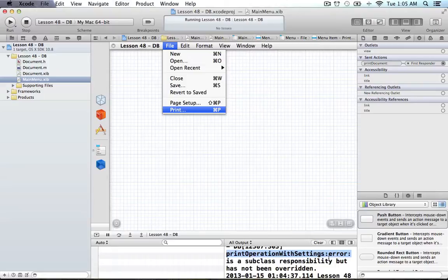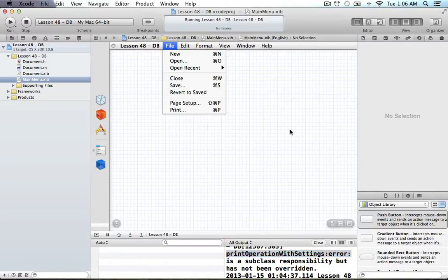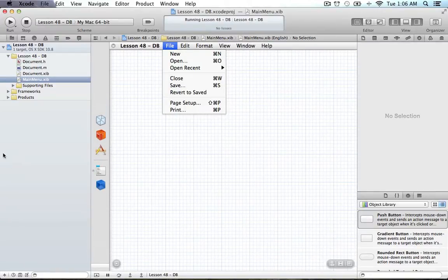It hits the document subclass, in our case Document. printDocument is already implemented by NSDocument, and that simply calls, I think, one other method, and then it goes to printOperationWithSettings right here. So we are responsible for implementing this very simple method right here. So it's very nice. But the point still stands that it does work its way up the responder chain. Anyway, that's my nice lengthy explanation of that.